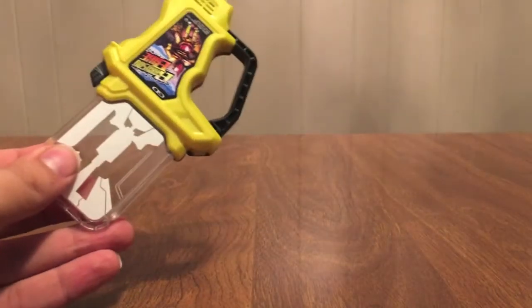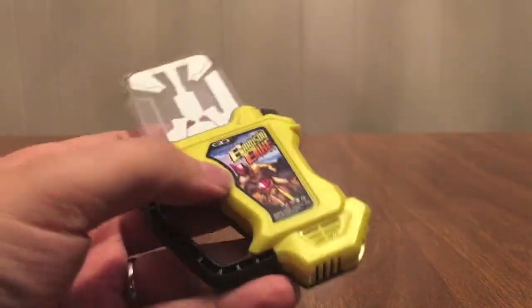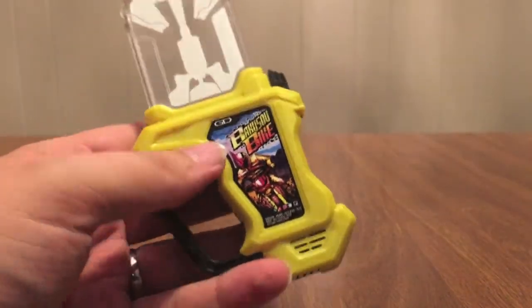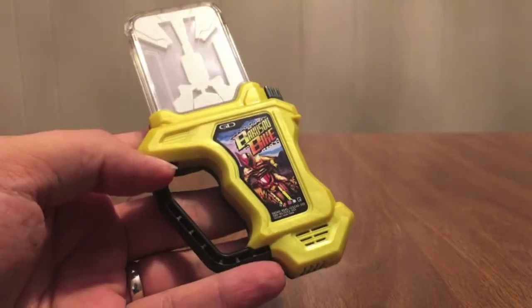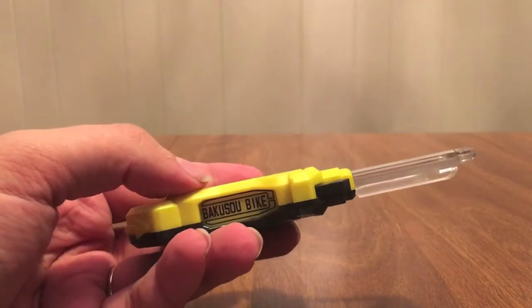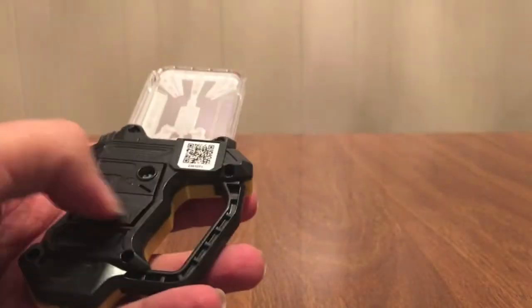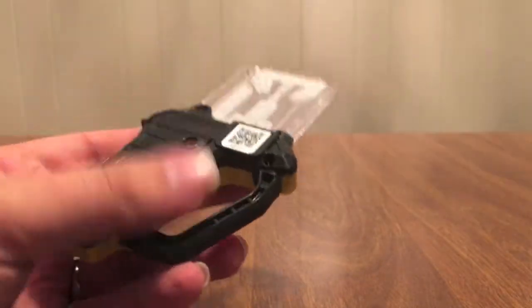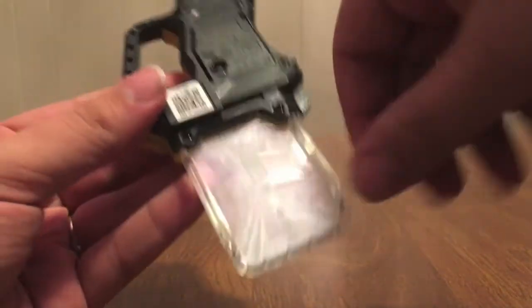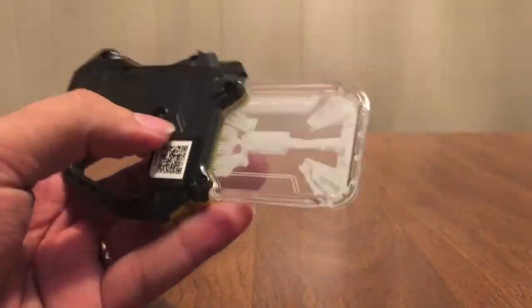So here's the Gashat Bakusou bike, right? It's a racing game. You can see the little racing guy on there is the name Bakusou bike. It is yellow, with the black handle on it. There's the button to activate it. Bakusou bike here on the side. On the back, right, the little battery door, QR code. There you can see the picture of the bike and then the name backwards, because that's how these things work. Bakusou bike.